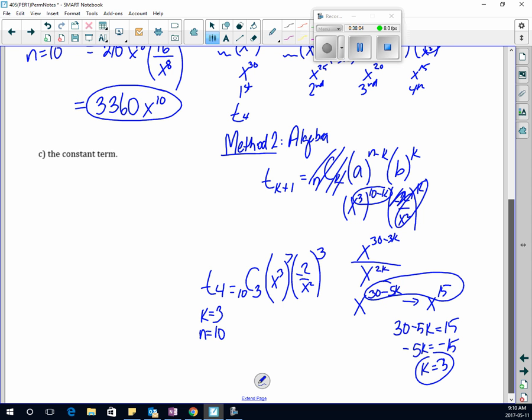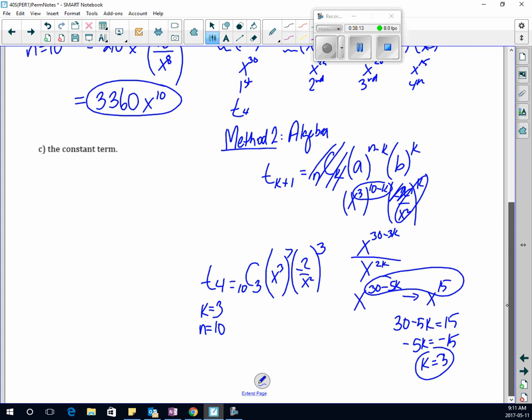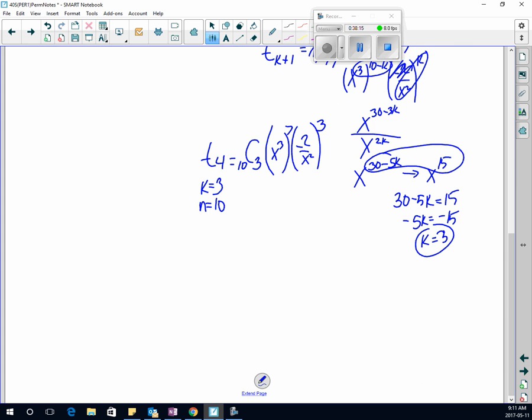Okay, so in the end, we better get some coefficient times x to the power 15. Does everybody understand? Otherwise, we did the first part wrong. Yes? So 10ck. This takes some practice, just so you know. Is 120. What do I get here?